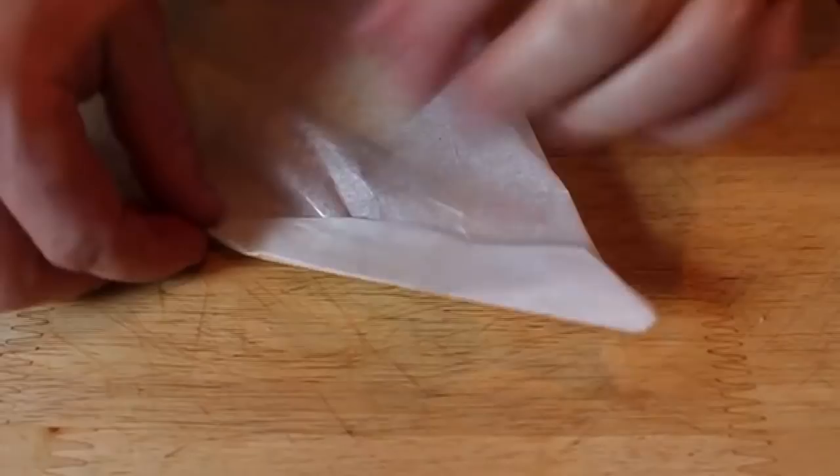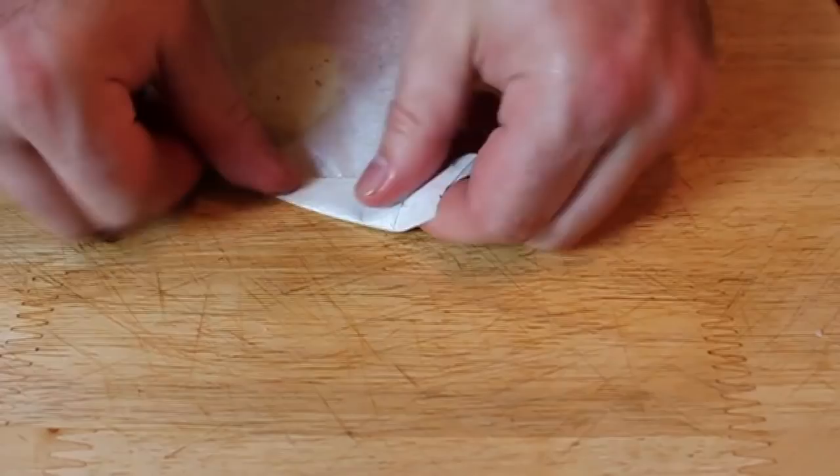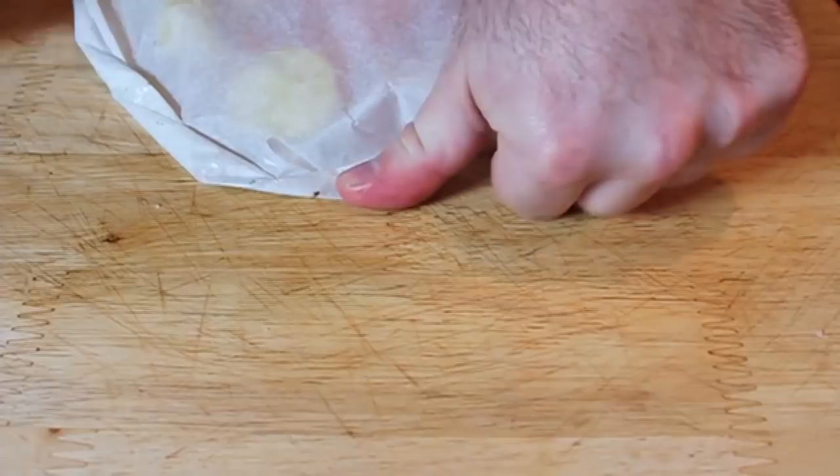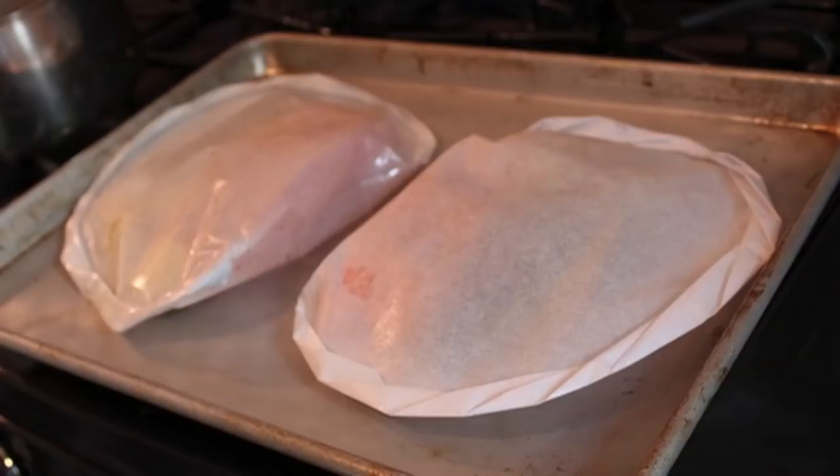Keep crimping and folding until you have a decent amount of extra parchment. Make three or four final folds, firmly pressed and creased, then take that last inch or two, crease it firmly and tuck it under — that will hold in the air. Once prepped, throw it on a sheet pan. For those who requested close-ups of my hairy hand, there you go. I did two packets and we're going to pop those in the center of a preheated 400-degree oven for 15 minutes.